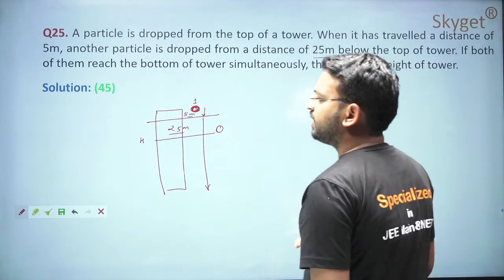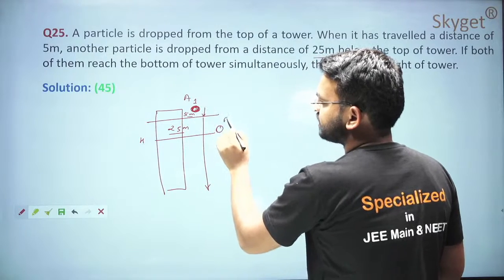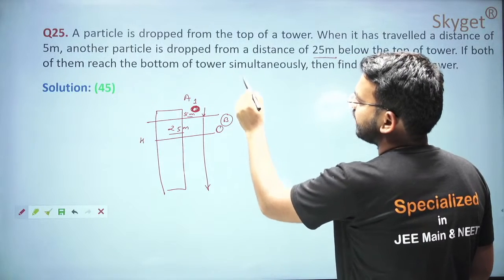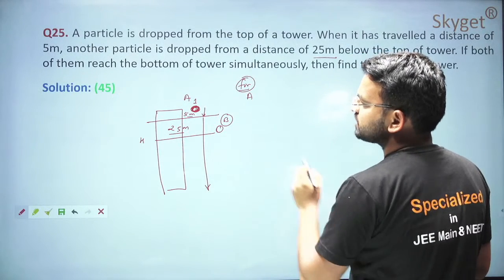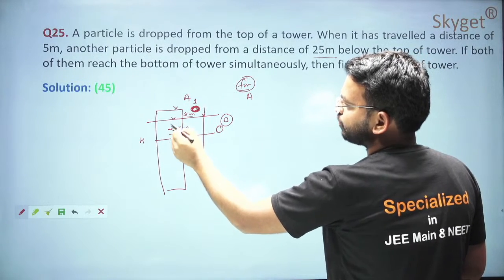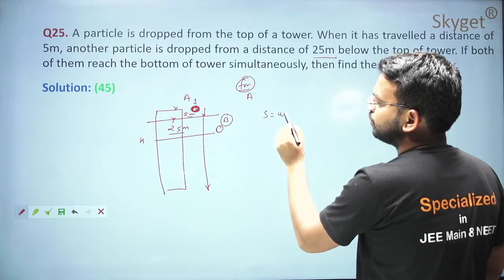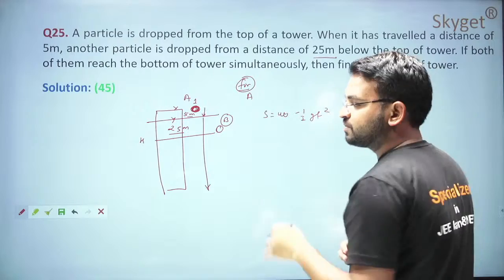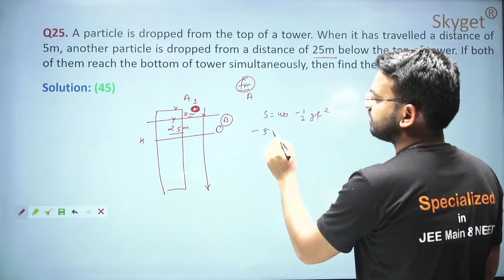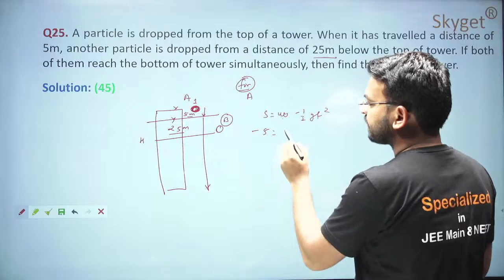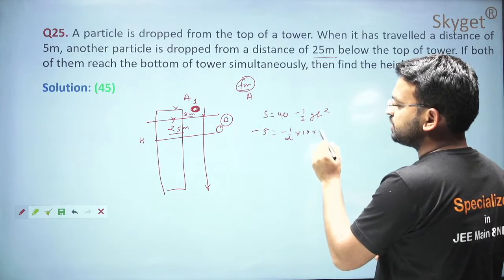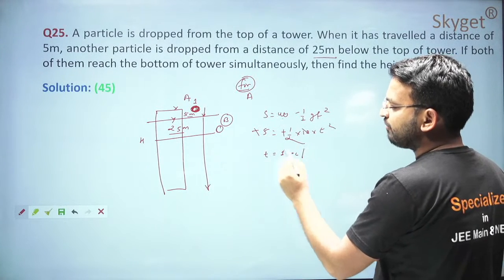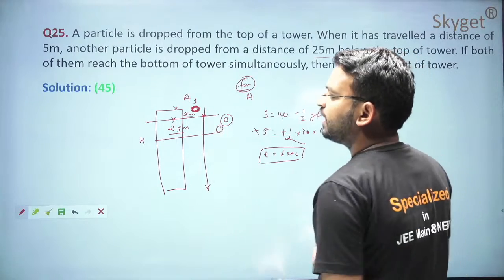Again, I consider it to be very easy. How can you do that? Let's suppose this is for A, this is for B. For A, when it has gone from x to y, which is 5 meters, displacement is equal to ut minus half g t squared. Since it is moving in the downward direction and displacement is a vector quantity, it has to be minus 5. Initially it is dropped, so velocity is 0. Negative half into 10 into t squared. This becomes 5, minus cancels, t equals 1 second. It means after 1 second, it will be at 5 meters.